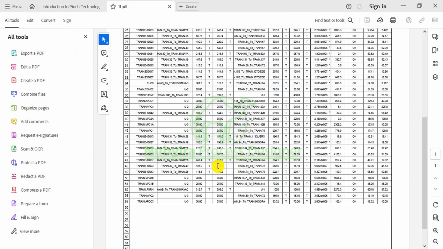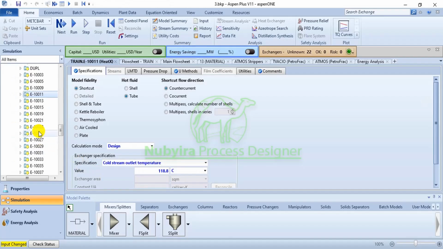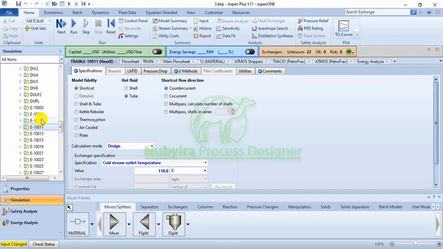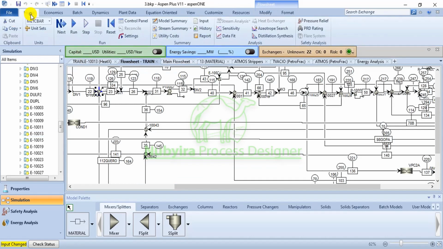So you are going to do that till the end of the heat exchanger, which is, I think, this is the end. This one is also having utility 1. This one is utility 2. So this is the end of the heat exchanger and process heat exchangers. So I'm going to do heat exchanger 13. So to the end of heat exchanger 13. Then once I'm done, I'm going to solve the simulation first.